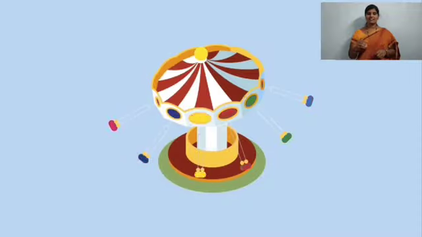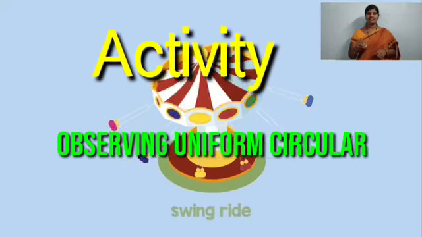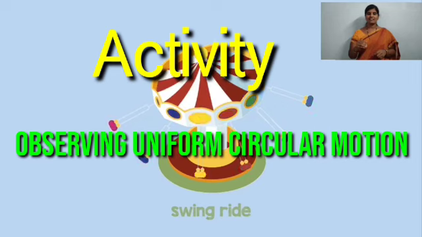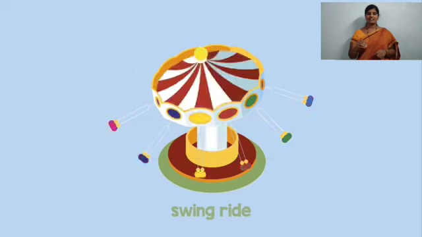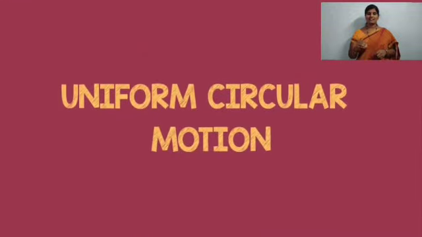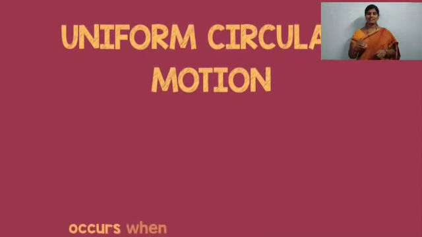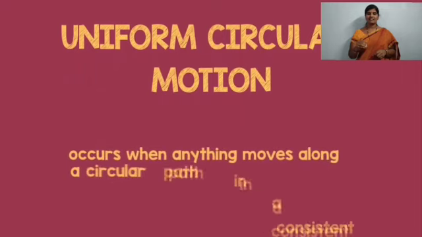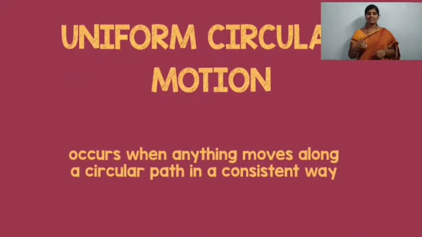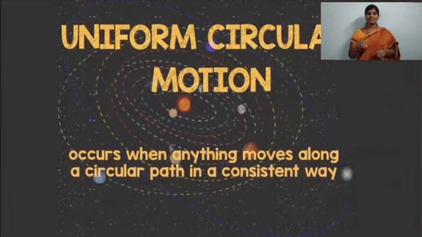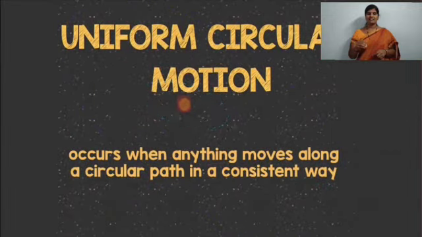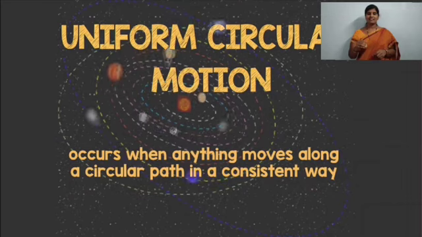Have you ever been on a skydiver ride in an amusement park? The ones where you sit on a swing and spin around? If you have had that nauseating experience, then you know that simply spinning in a circle can be very intense. This type of motion experienced on a skydiver ride is called uniform circular motion. It is what occurs when anything moves along a circular path in a consistent way. If we want to study the motion of the planets, as well as a wide variety of earthbound objects, learning this type of motion is very important.